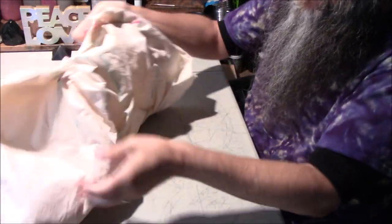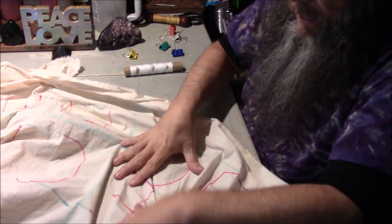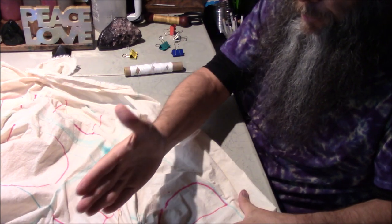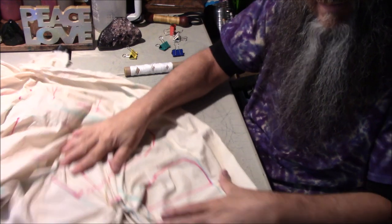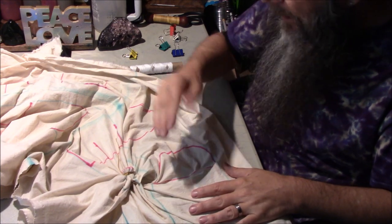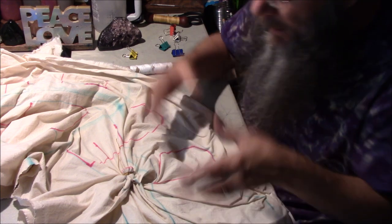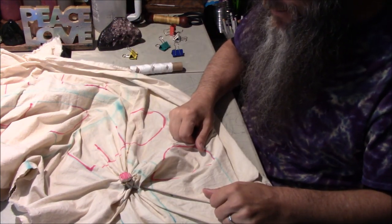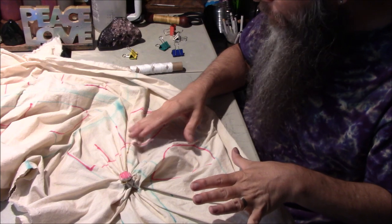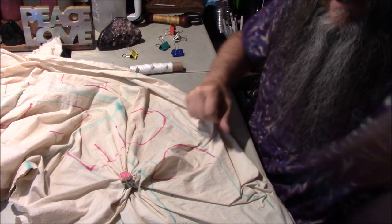So from there, what I like to do to make sure I get my tapestry back out flat again, because I do have an E that's next to it and I have a D that's below it. So that's the other thing when you're putting your letters on, you want to make sure that you have a couple inches of space between your letters so that you have enough room to do all of your folding. And I'm going to go across the top first and then across the bottom, I think. Anyways, that's the W there, so I'm going to end that part for now until I get these all tied, and then I'm going to do my ice dye. So you just stay tuned and we'll be right back.